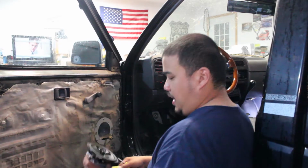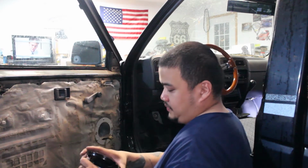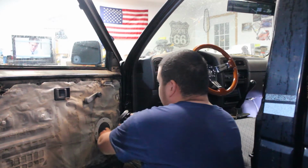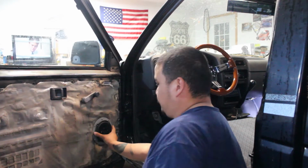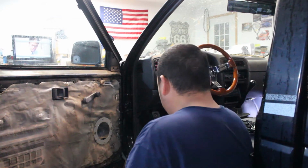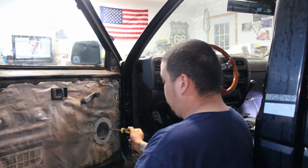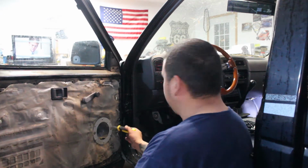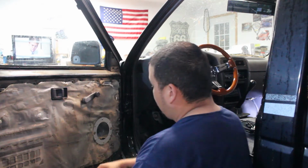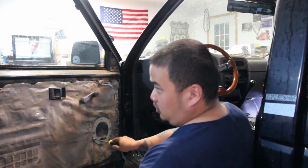So here's the deal. I bought these speakers from Walmart. I didn't want to spend a lot of money. But the problem is, it doesn't fit in this door with this plate. Now I did the other side already to save me some embarrassment. But what we've got to do is remove this plate and then drill some holes. Basically get rid of this ridge here so that the speaker fits on top of wiring it. So I'm going to remove this plate, drill some holes, and hopefully this speaker works.